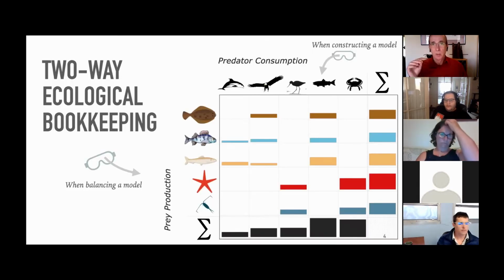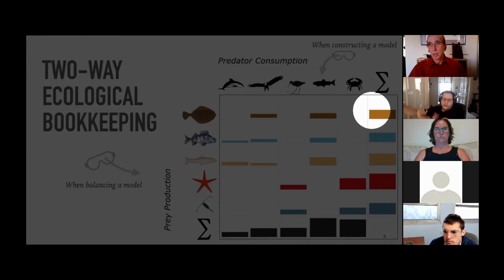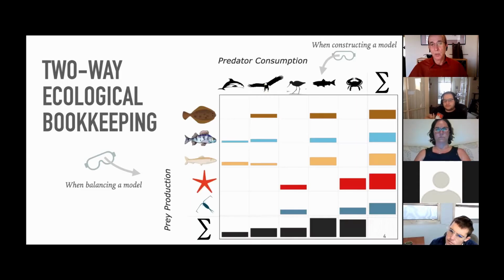When you press the mass balance parameter estimation in Ecopath, what Ecopath does then is it estimates for each group in the system, including those up here because they are both predators and groups in the system, but here it's illustrated for some prey groups. It calculates for the prey groups how much the different predators need and sums that up. And now it looks at this production thing over here, how that compares to the total production possible for that group. And it needs to balance this.